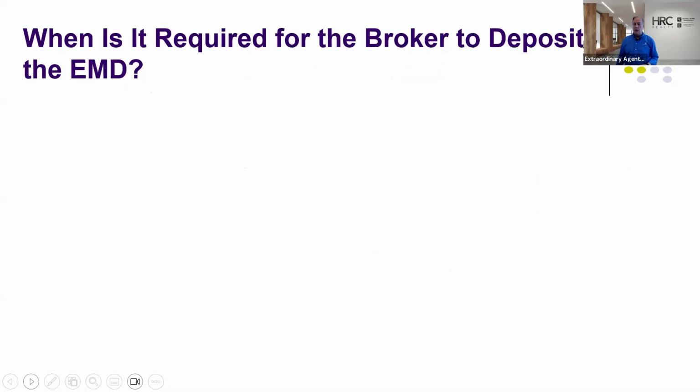Here we go. So, when is it required for the broker to deposit the EMD? This is one of the most confusing parts because everybody's heard 48 hours. But let me again, when do salespeople have to turn it in? Immediately, as per company policy and the state law governing how we handle earnest money deposits. And by the way, if there's anything that's ever going to get you in trouble with the state of Michigan and your license, it's mishandling other people's money. So get it to them immediately.